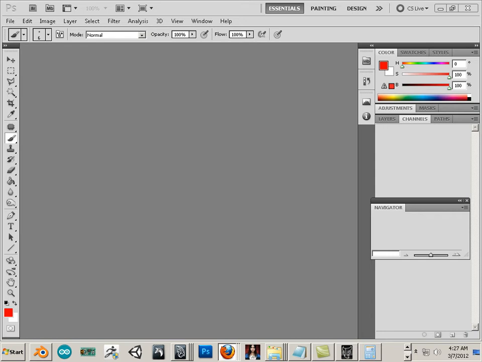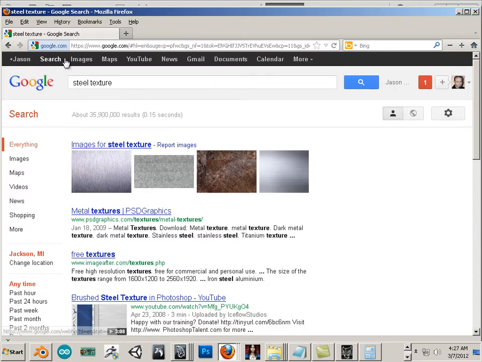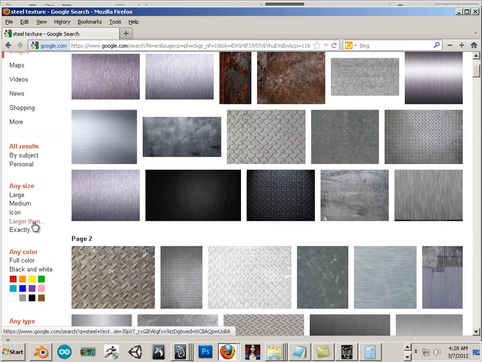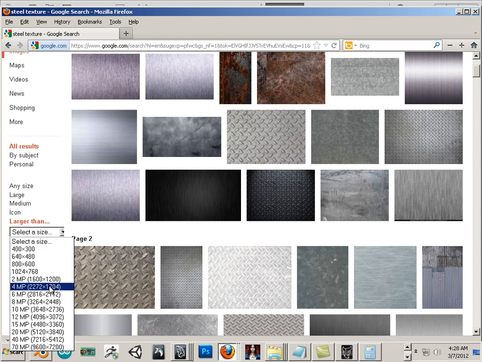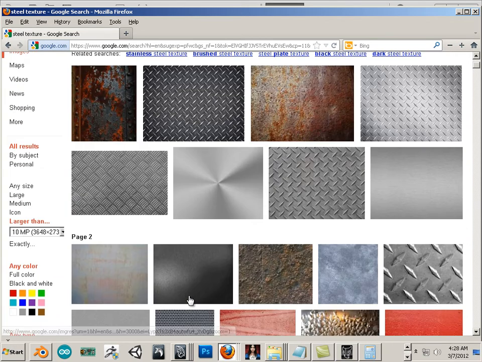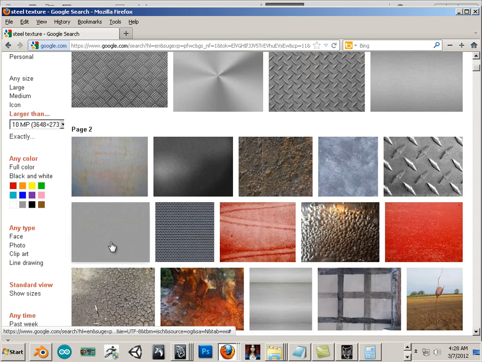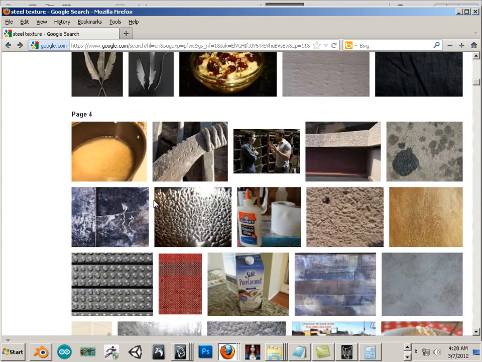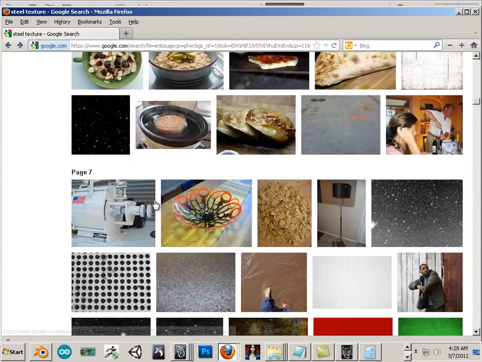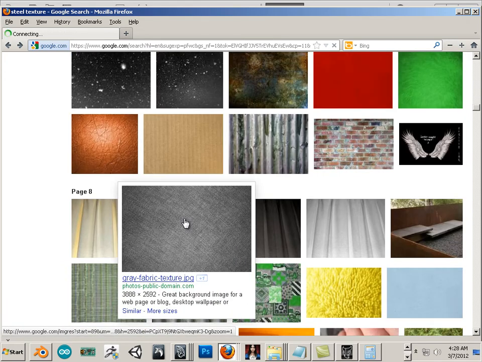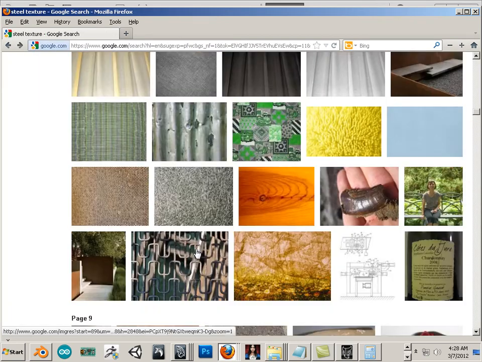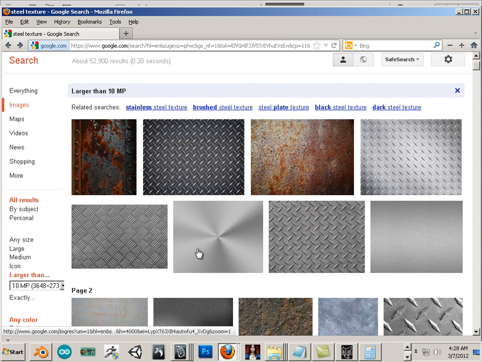Okay, I'm going to search out steel texture, which is on my other monitor, so I'll bring over my other monitor here. I'm going to go with like 6, 8, or 10 megapixels. And I'm just looking for a general noise, like this. Whoa, that is way too contrasty though. Just a general noise. I could make a noise pattern, but that one's a little contrasty too. I'm looking for something less contrasty. This has a gradient in it, so you don't want to use that.